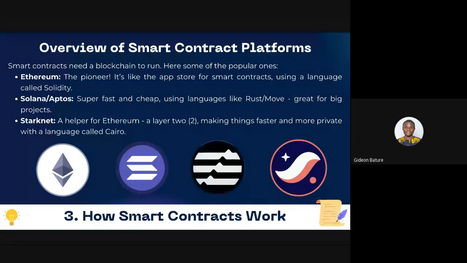I don't know if you get it. If we have 10 people, 1, 2, 3, 4, 5, 6 till 10, and all 10 are trying to run a transaction immediately, and we have maybe just 4 validators for the 10 people, those 4 validators will likely prioritize those with higher gas fee than others. Why? Because they know that higher gas fee simply means more money to them. Of course, there's no validator running a node because of charity. Every validator is out there to make profit, so they'll rather go for those with higher gas fee.